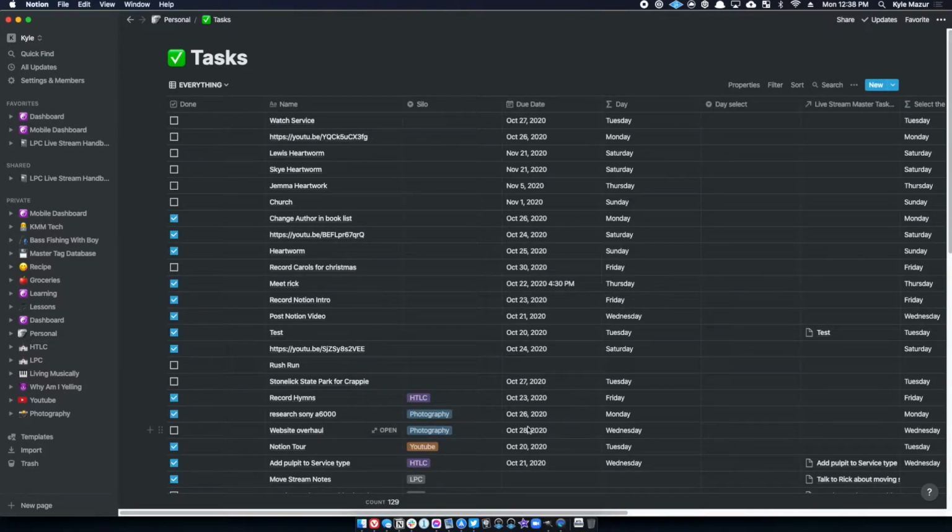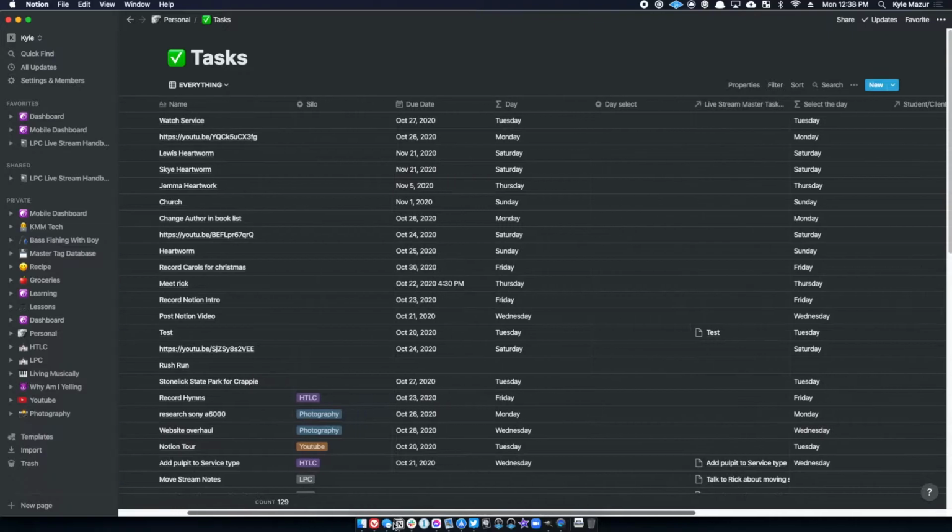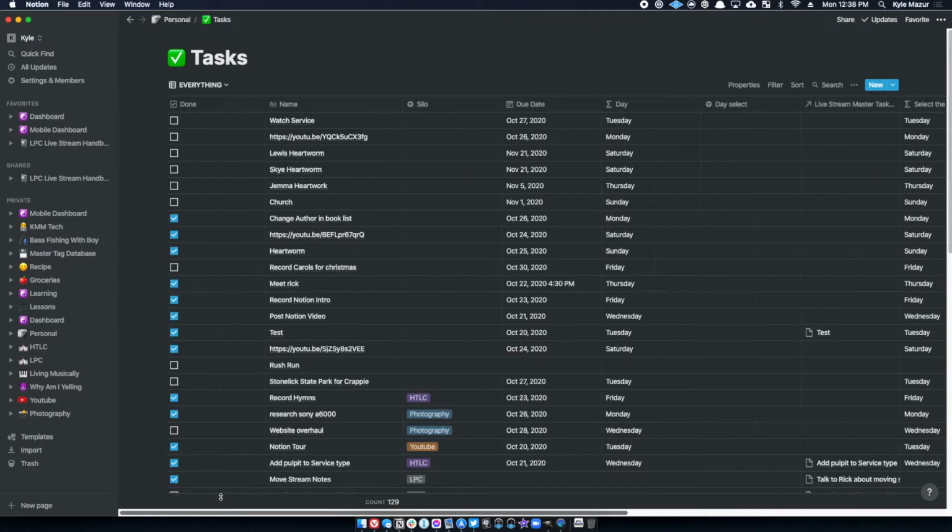This is my task database. It has everything in it. So you'll see this is what's called a table view. You'll notice that once we go to create the database in a second, there are different views of the database that you can have. This happens to be what's called the table view. For me, it's easiest to start in the table view because you can start laying out the columns and your options a little bit easier. I think it makes everything visible. And then once you have this, we can actually transform this into the other kinds of views of the database.